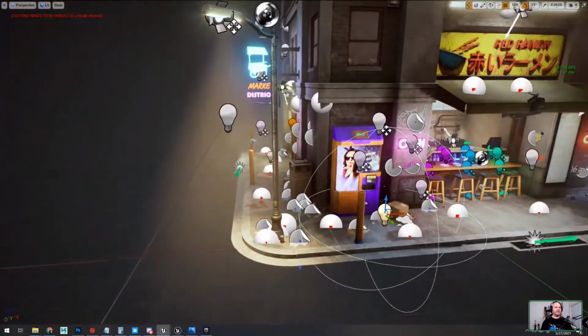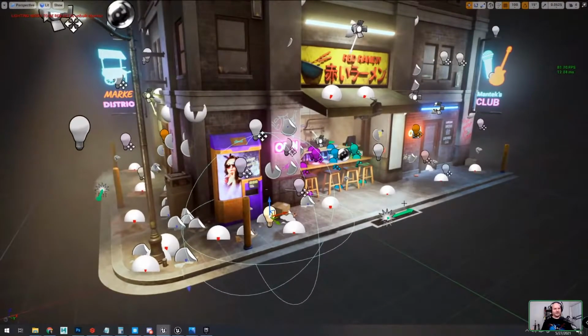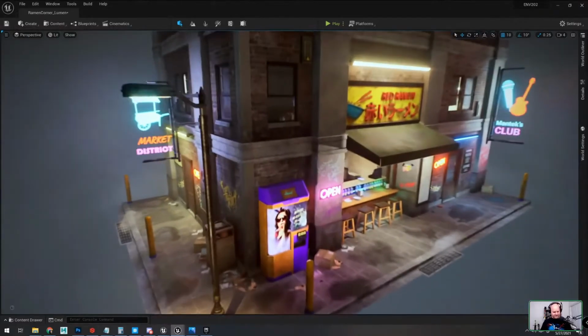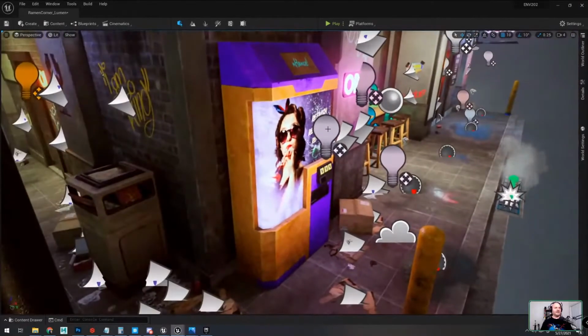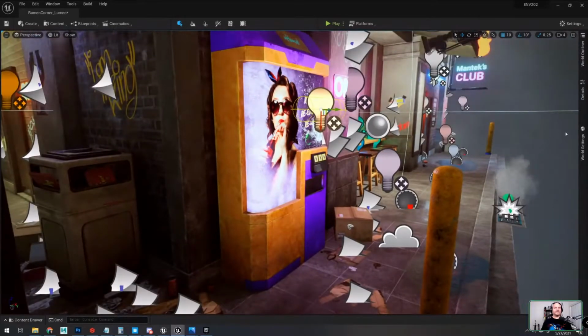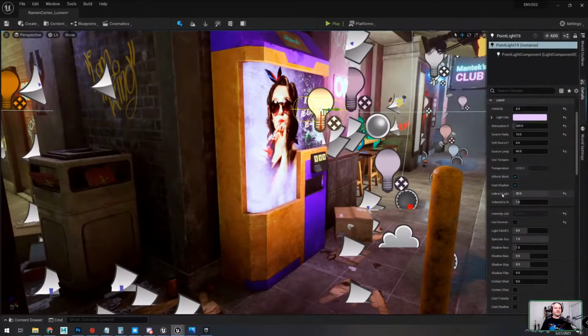And that's something that I would fill out through the scene to get the kind of lighting that I'm looking for. But in 5, with the new real-time global illumination, the first thing I did after converting all of my lights to dynamic was I went through and I deleted half of them. Because you can come in here and, if we look at this guy, now, instead of having that fake bounce light down there, I can just come up here and crank up the indirect lighting contribution.